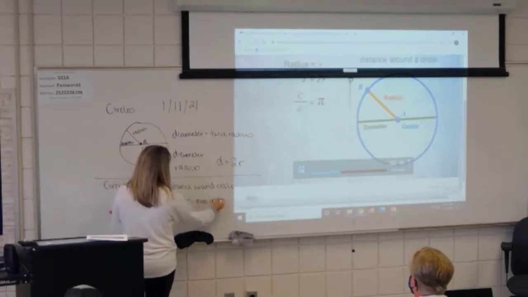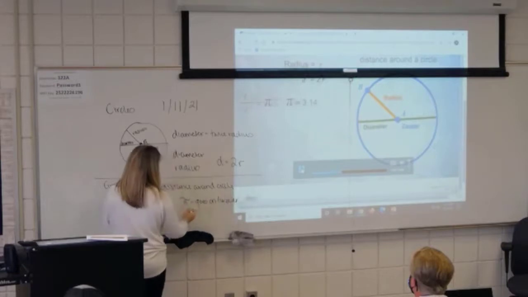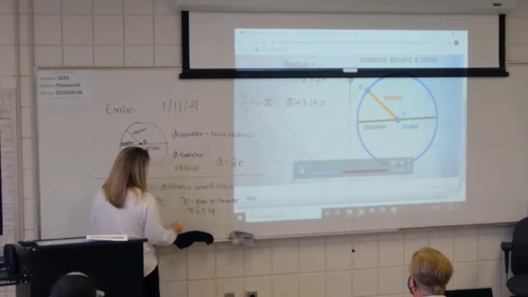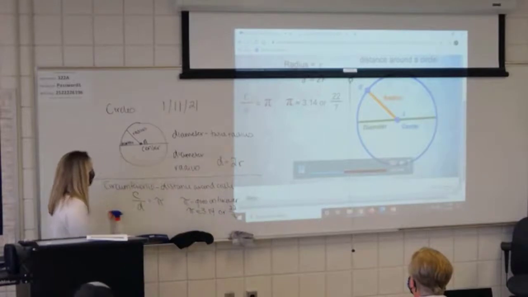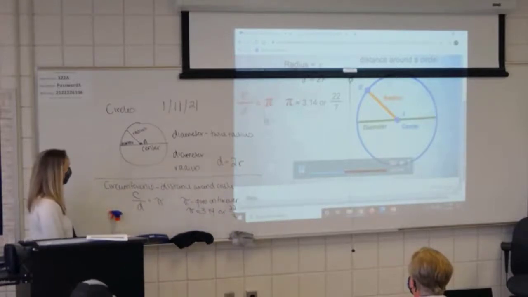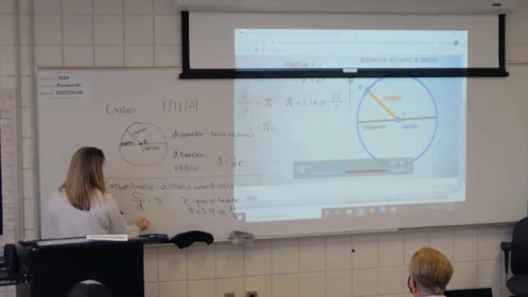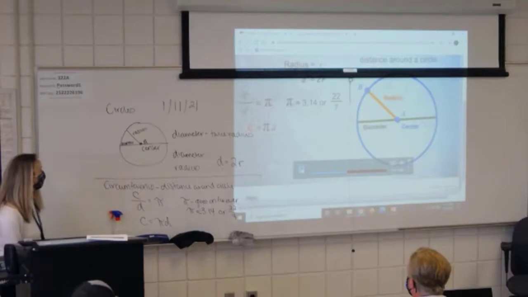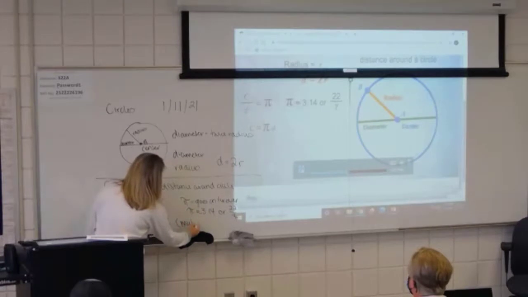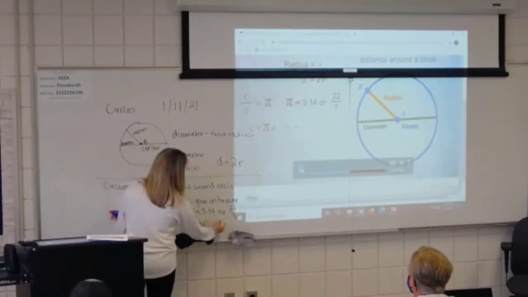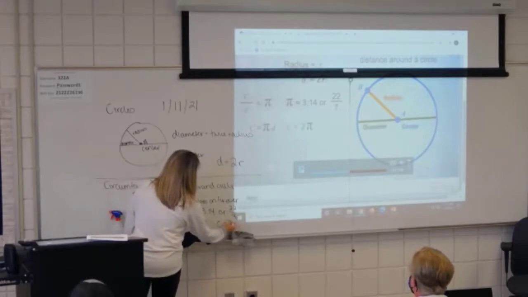For many practical purposes, you can round pi off to 3.14, or if it is more convenient, as when working with a fraction, use 22/7 for pi. These are approximate values for pi. The ratio can be rewritten to isolate C, giving you an easy way to find the circumference if you know the diameter. You can calculate the circumference by multiplying the diameter by pi. And since the diameter is twice the radius, if you know the radius, you can calculate the circumference by multiplying pi times twice the radius.